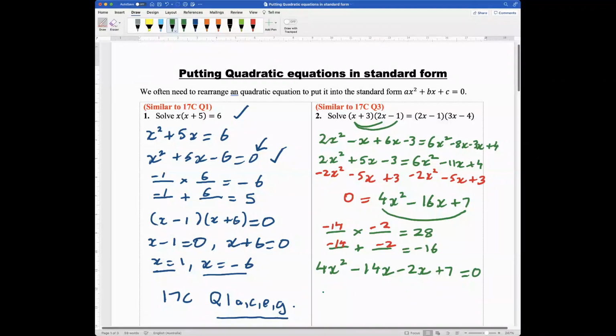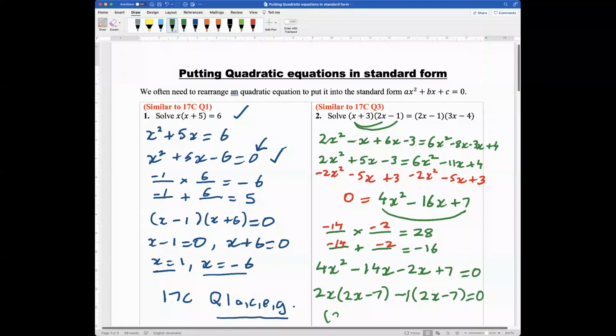Now, look at the first pair. We're going to factorize that: 2x outside of 2x minus 7. Now here, you've got a negative term as the first term. So we're going to take out negative 1, if you like, as a common factor. So it's negative 2x minus 7, because I want the same expression inside the brackets. And if you want, you can put a little 1 there to make that easier.